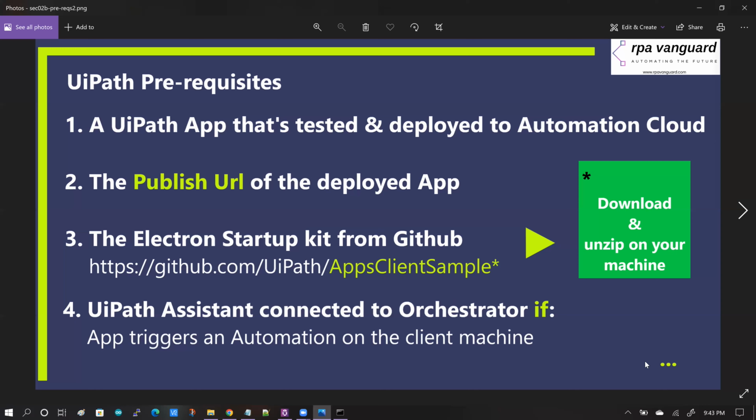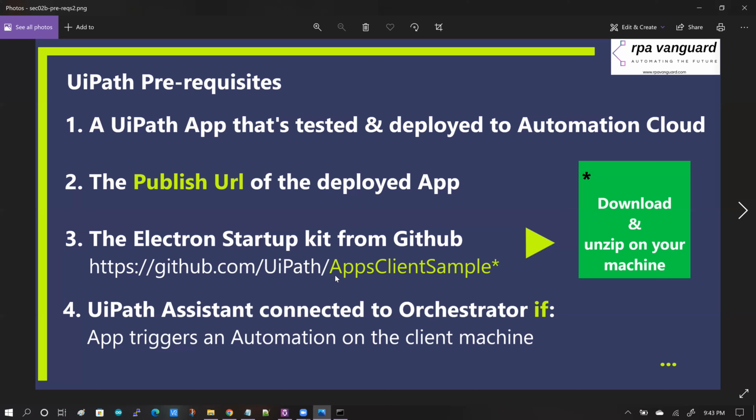So one of the things that we haven't talked about exactly here is where to get Electron from, right? We have been talking about Electron, but where do we get it from? The straightforward way is to go and download Electron from their Electron website, but that's not what you're going to do here. What you will be doing instead is going to GitHub, right?